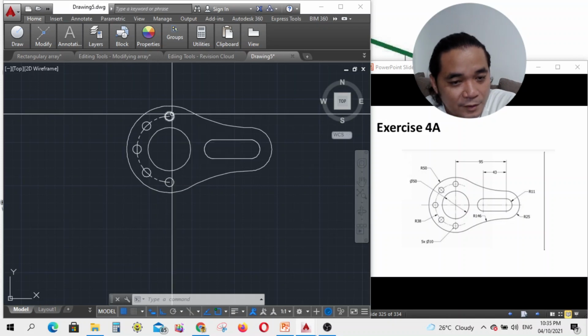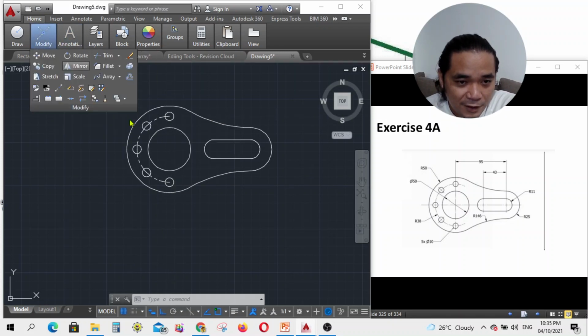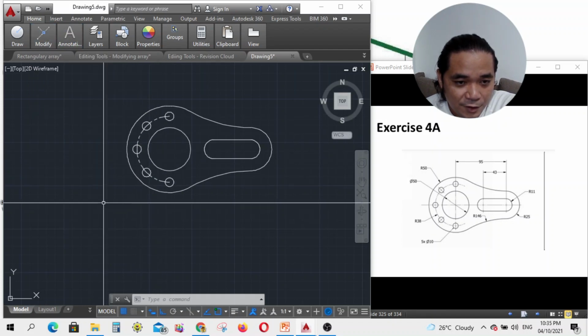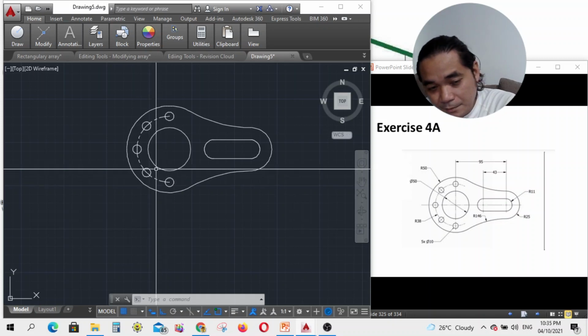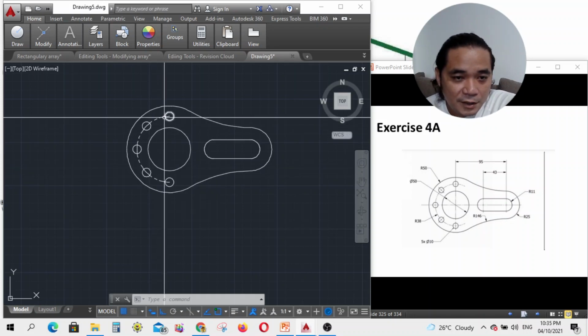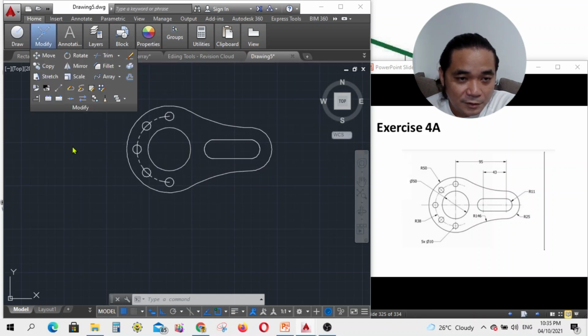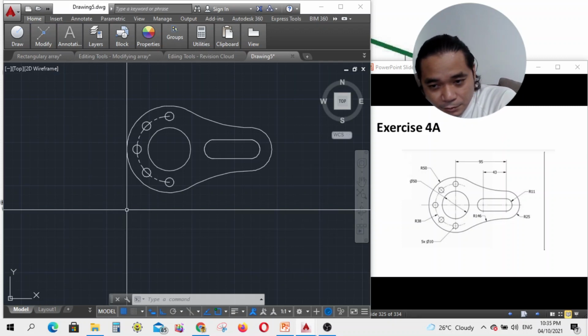Okay, so it's simple, guys. You can use array in the path, so you need to draw this one. For how many items, you put 5. Then for the divide, you can divide the arrays. Okay, I think it's good.